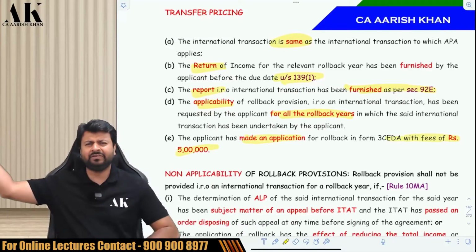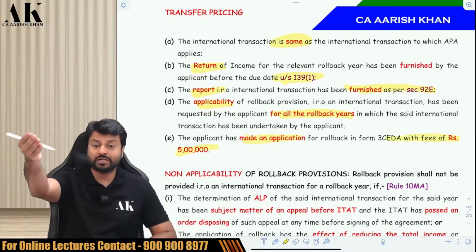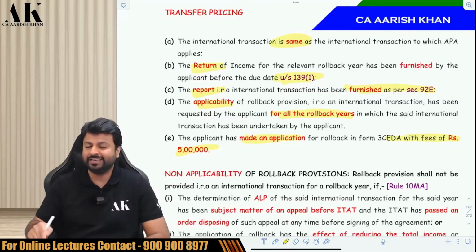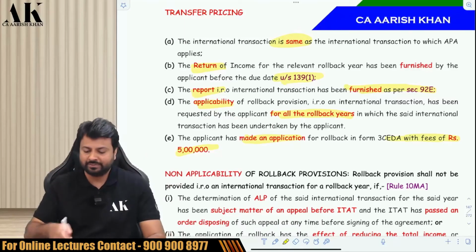Sir, I have already paid a fee of 10 lakh, 15 lakh, 20 lakh. That is for future years. For rollback, you have to pay another 5 lakh rupees. The government has become very hungry for money now, so they want money at every step. Okay, so check it please.